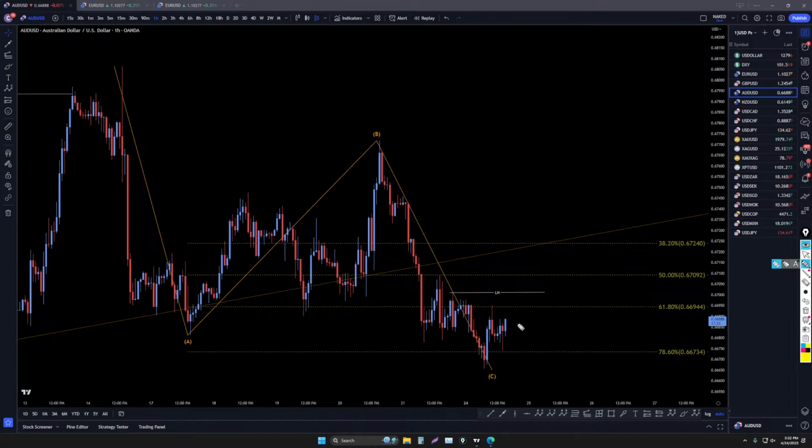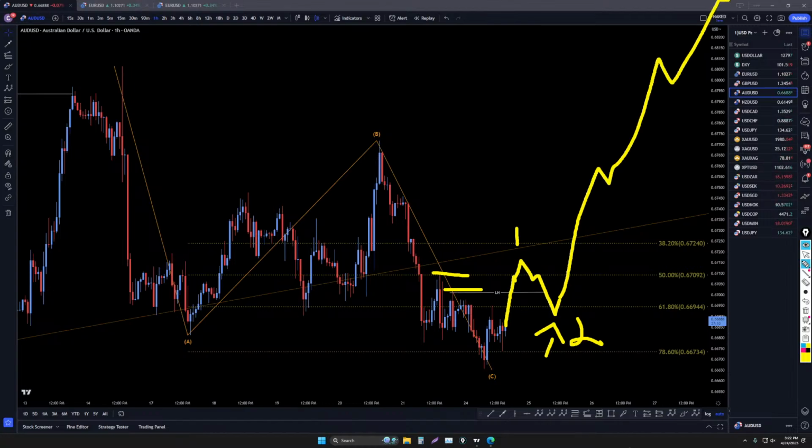Aussie dollar is starting to look a little better, and we have that Aussie news this week. I'm hoping what happens on the Aussie is it goes up, breaks structure, and then when that news comes out this week, we're going to be looking something like that. Because if that is what it looks like when the news comes out, you can almost guarantee that it's going to go up for a big wave 3. So hopefully that's what happens.